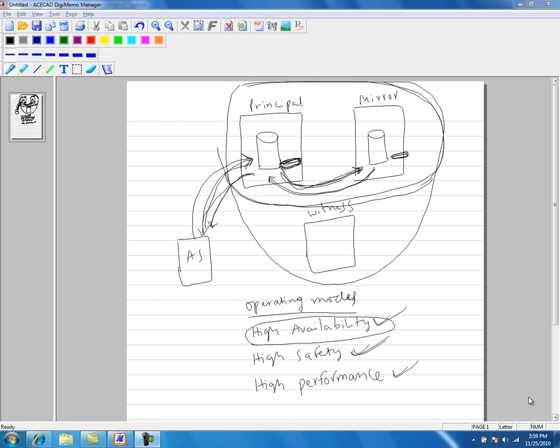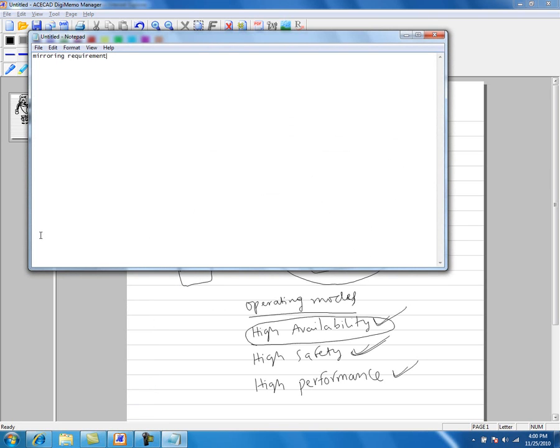Let us look into the mirroring requirements. The database and the data and log file path location should be the same on both the principal and mirror servers. Even the collation and master code page should be the same on both the principal and mirror.